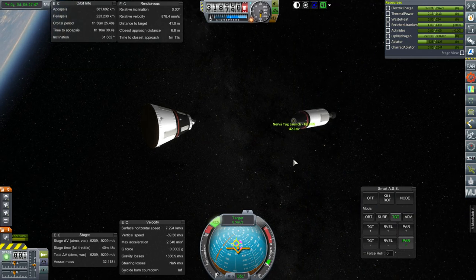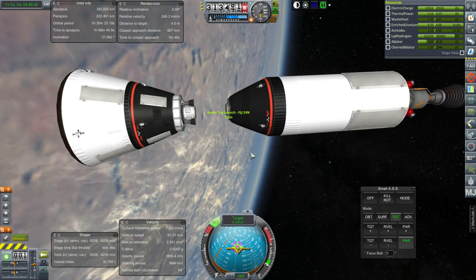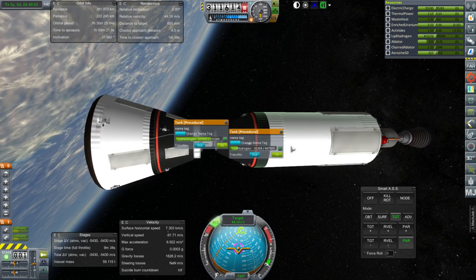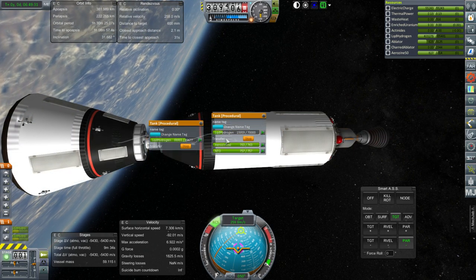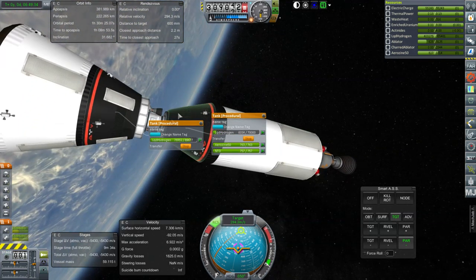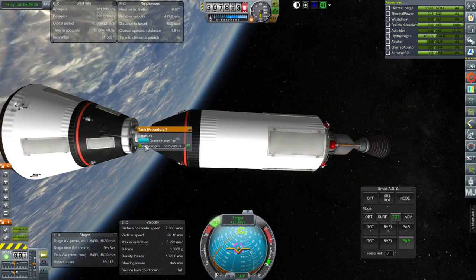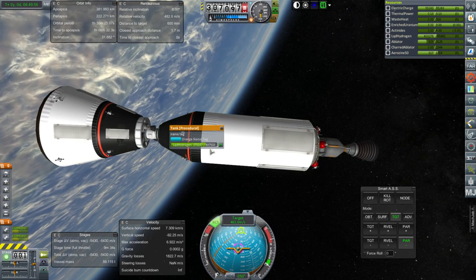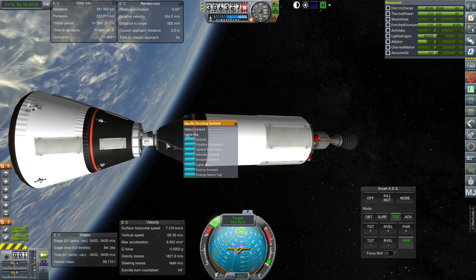Okay, we are now coming into dock here. And that should be good enough. There we go. Okay, so transferring fuel. And the Nerva sure needs a lot more than this, though. Stop that. We don't want to transfer it into this tank because this tank doesn't have any radiators on it. If we transfer it into that tank, it'll just get boiled up. Okay, I think that's more than enough liquid hydrogen to deorbit this, which we want, of course. We'll keep that. This is more than halfway, but still, let's see. Hopefully that'll be enough to push something or another.